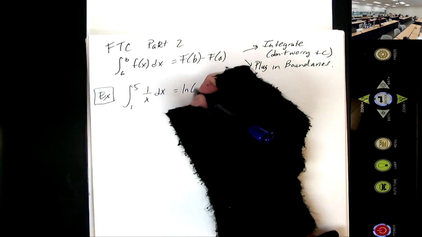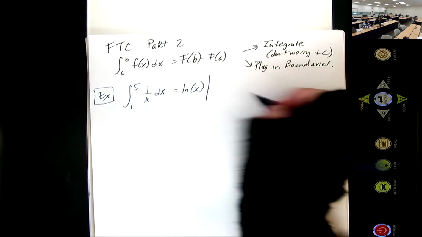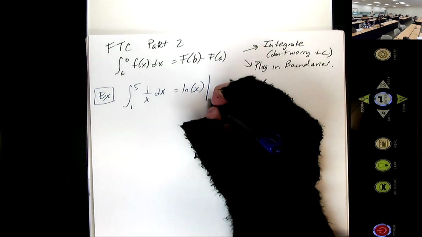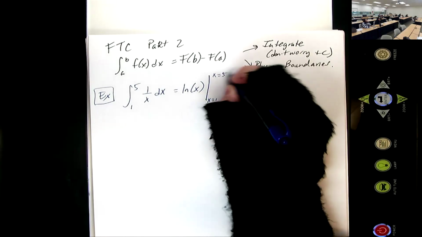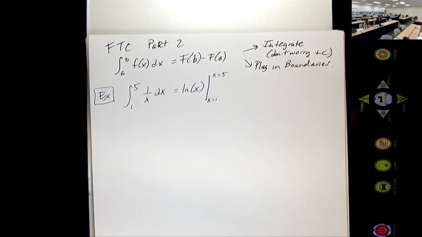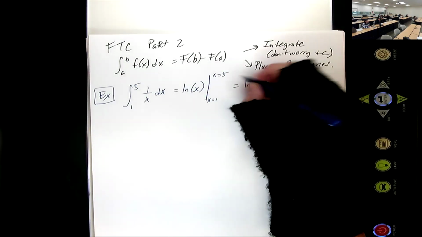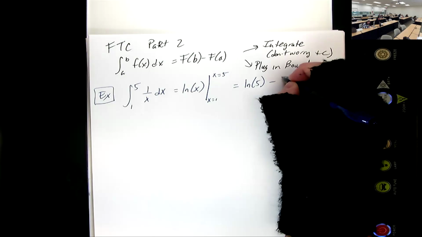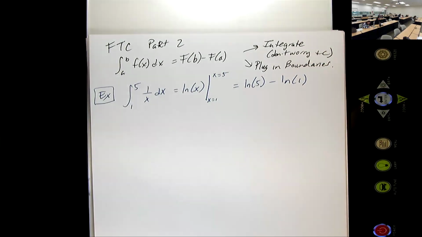Natural log of x. And the way you do it, you show a substep showing what you're integrating from. We make a little line and say what the upper value and the lower value are, like that. I'm expecting to see this substep on a test. Then you plug in the upper one minus plug in the lower one. This does simplify.